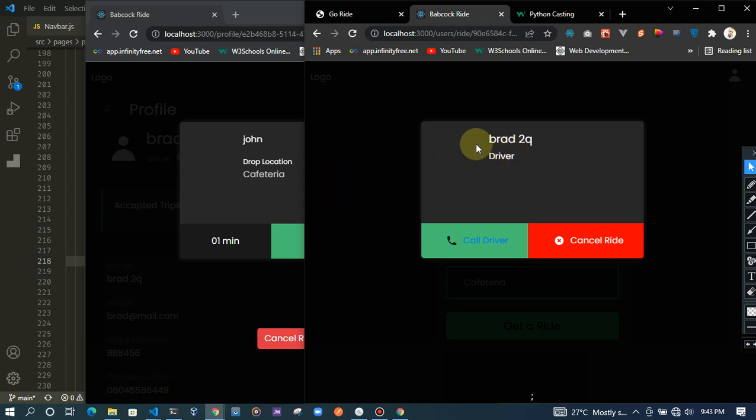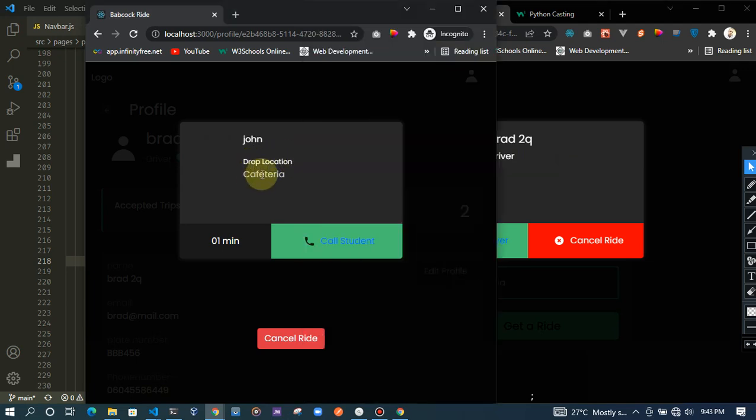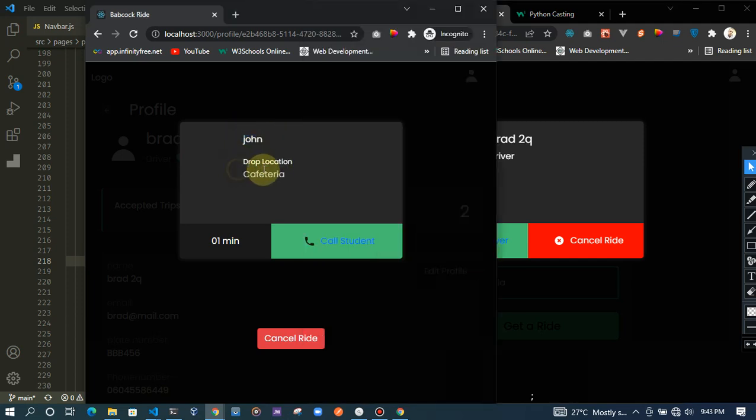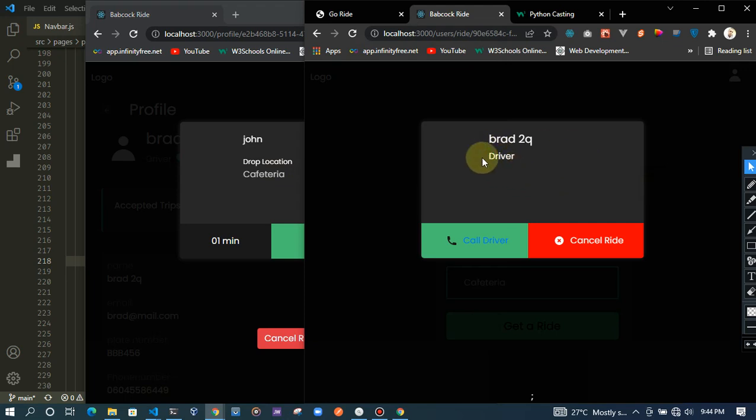By the way, you won't see any image here. An image is actually meant to be shown here, but because I'm not online, the image isn't shown. So once you're online, the image would actually be displayed. So this is the data coming in from the server, which is sent once a request is made to the server. So we are simply displaying the username and their location, and we are displaying the driver's name and their role itself.